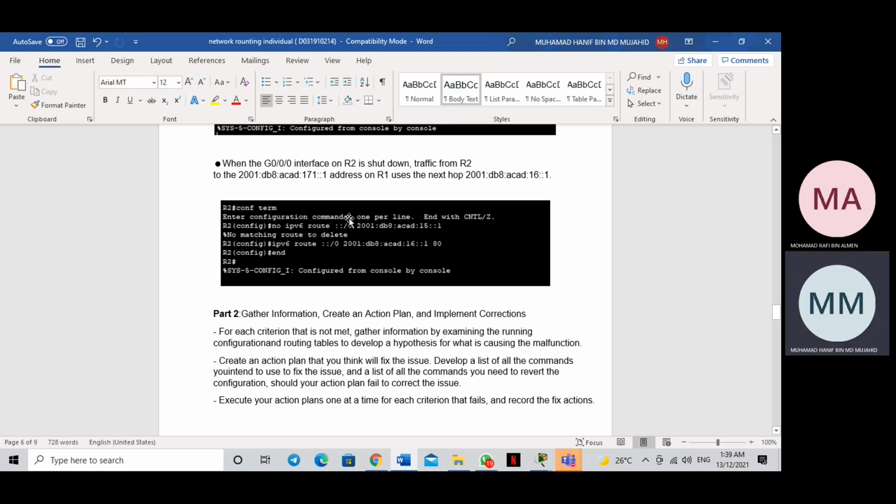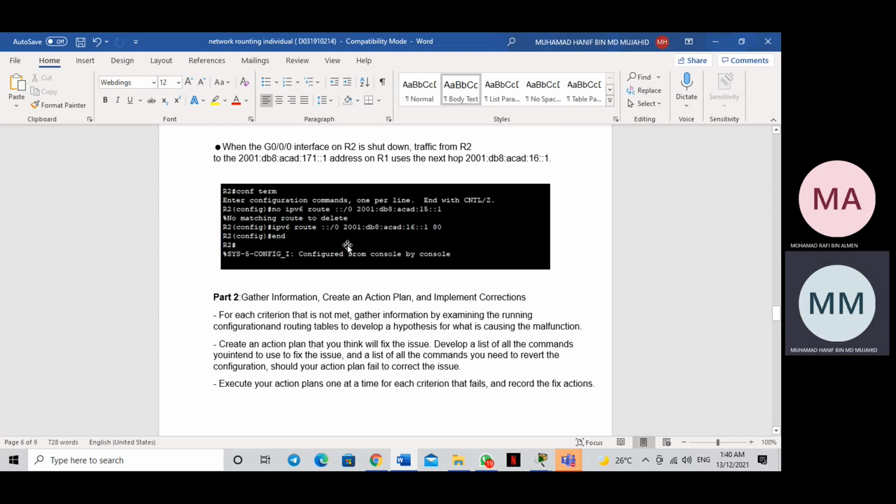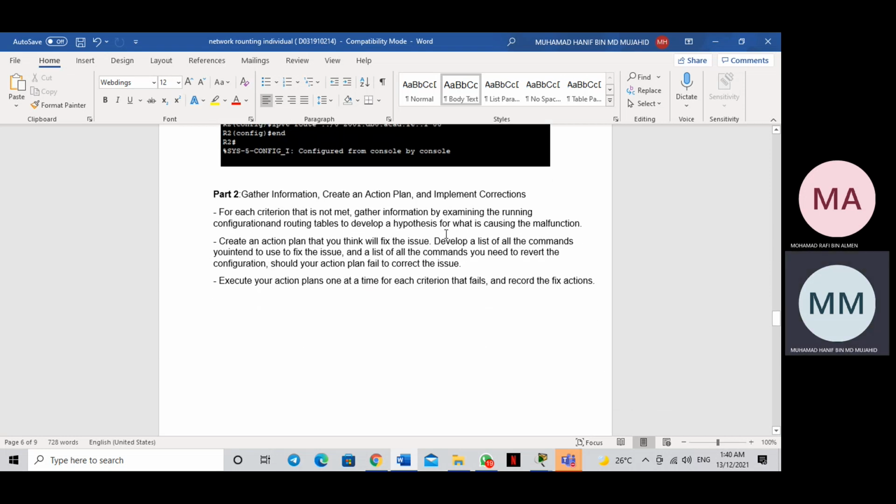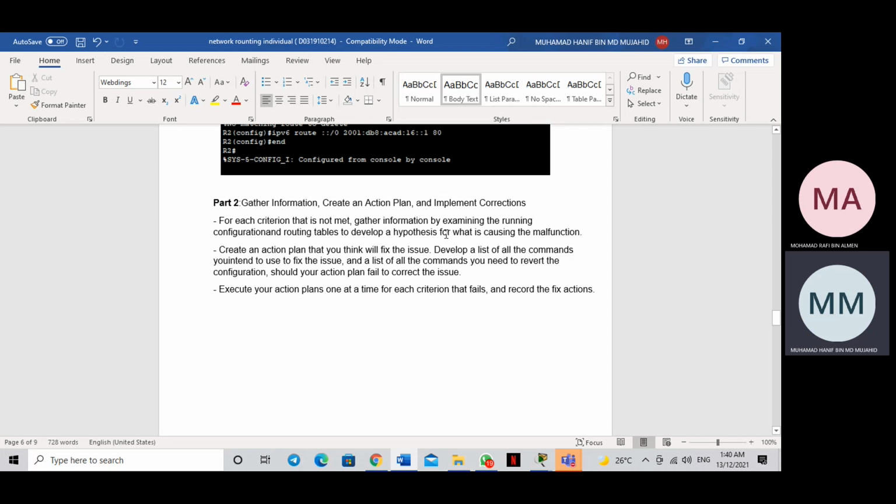We can see no ipv6 route ::/0 2001:db8:acad:15::1, and we replace it with ipv6 route ::/0 2001:db8:acad:16::1 and the AD. So that's all for part 1, and next we go to part 2.